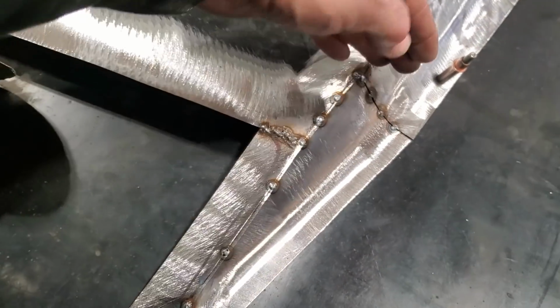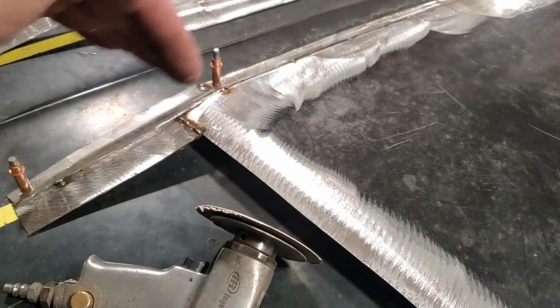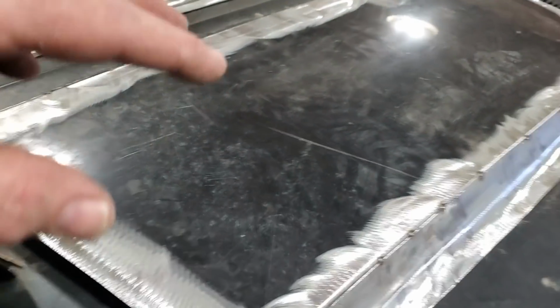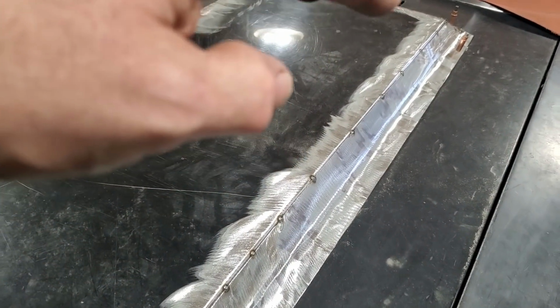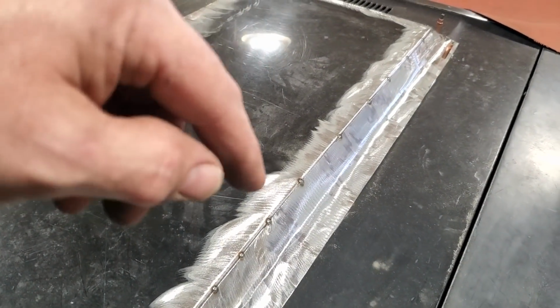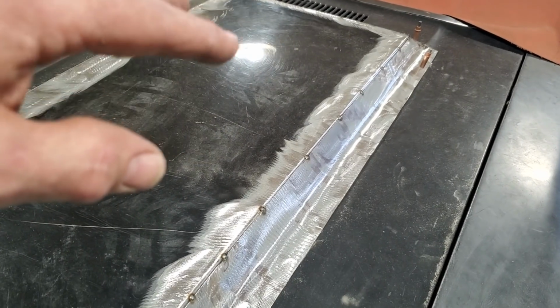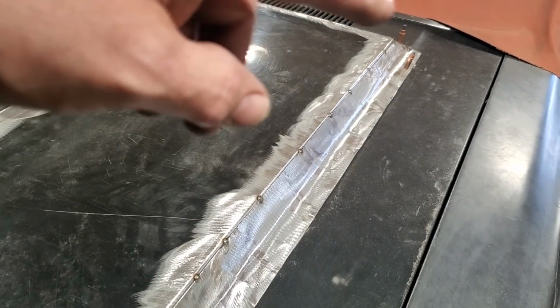What I'll end up doing from here forward on the scoop is get everything ground and dressed, because I still have a bunch of welding to do around the top here. That's going to take a long time because I have to control the heat. I'm just going to have to spot weld, let it cool, spot weld, let it cool. If I throw too much cold air at it, it can warp the panel very quickly, okay? So I just have to take my time welding all this up, because we're on a hood.